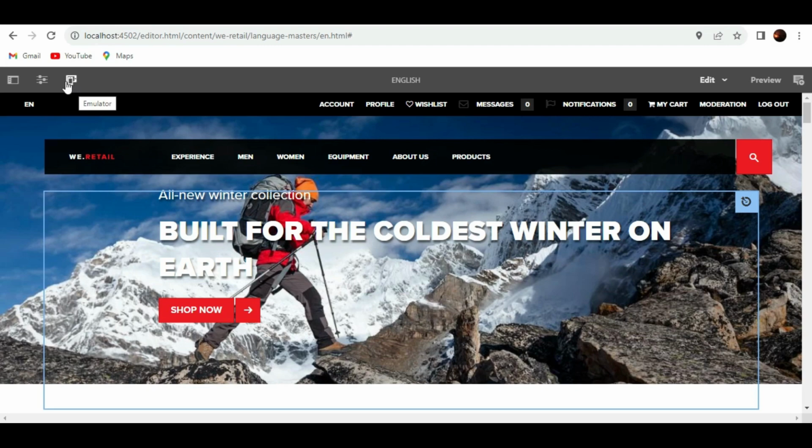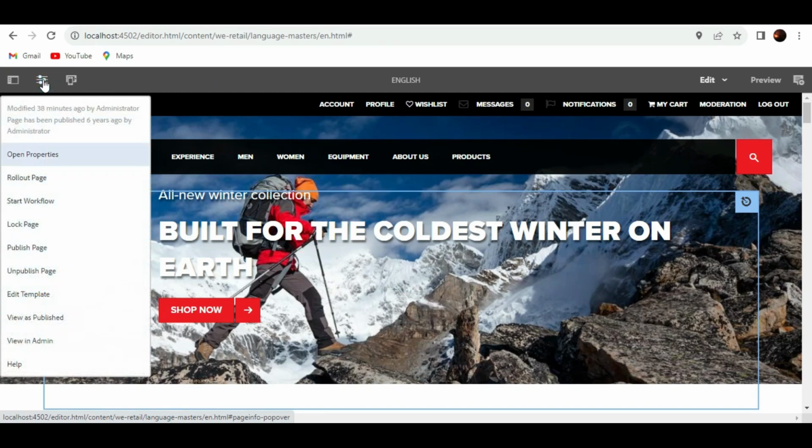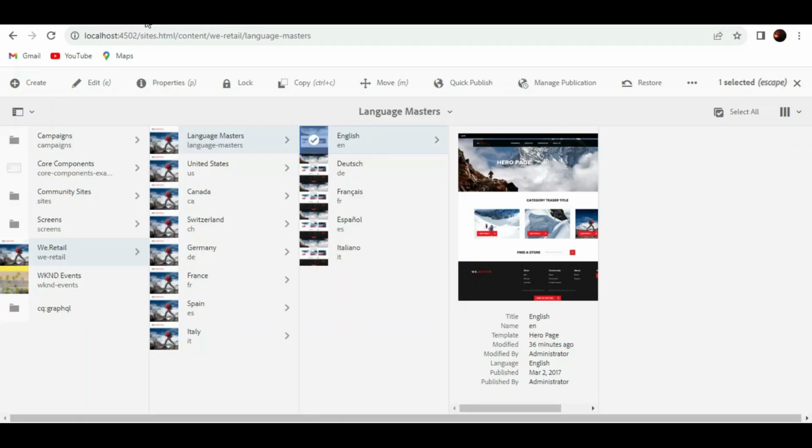Okay, so then one step left, you have the page information. These three sliders you have, right? So if you click on these, then from here you can open the page properties. Okay, so as I told in my previous videos, there are two ways to open the page properties. So one is you select the page here and you click on the properties here and it will open the page properties.